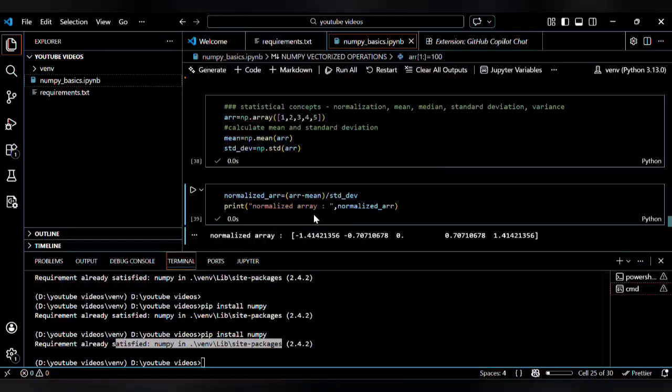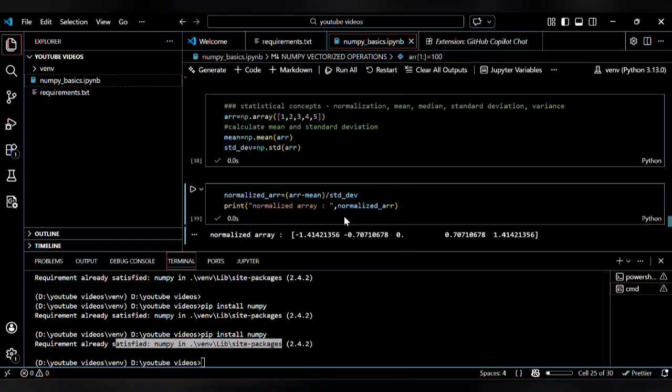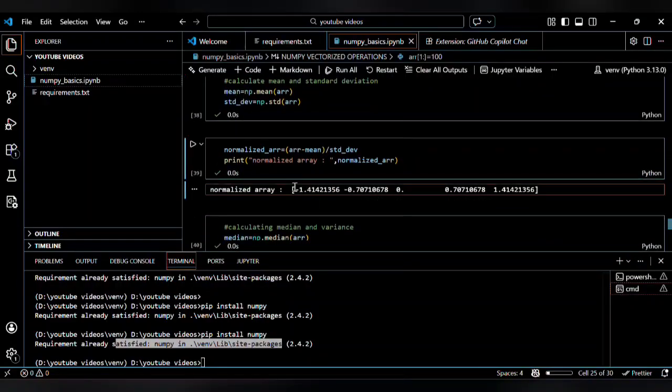Normalized data is data having a mean of 0 and a standard deviation of 1. So the formula for it would be array minus mean divided by standard deviation. This will give me the normalized array. You can see that the mean is 0 and the standard deviation is 1.